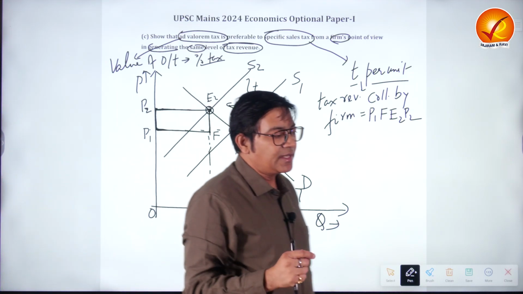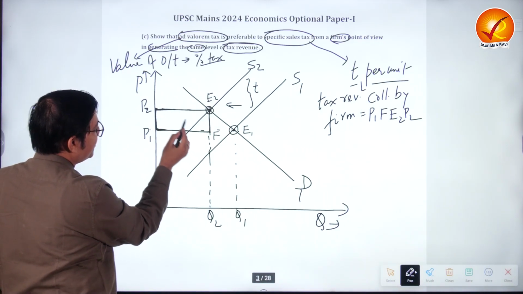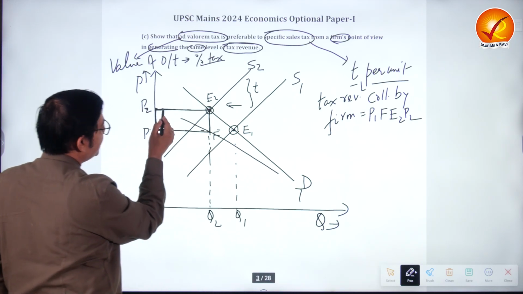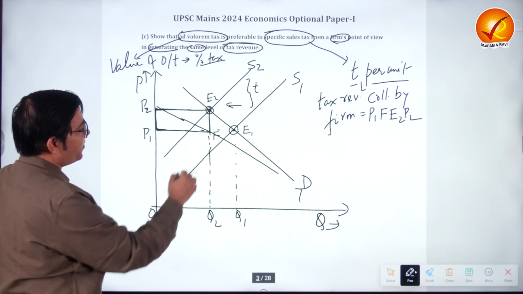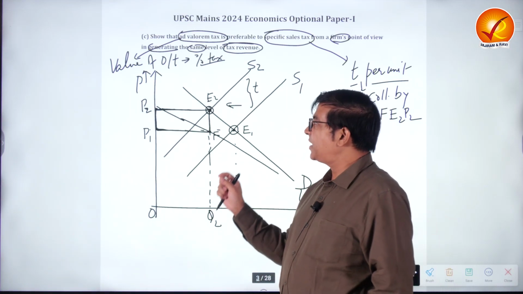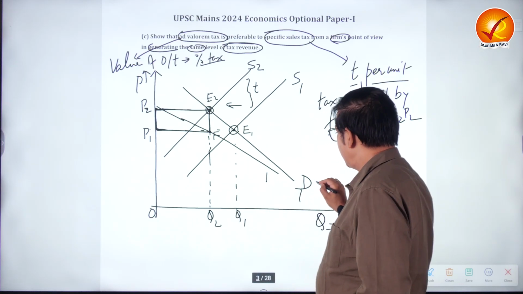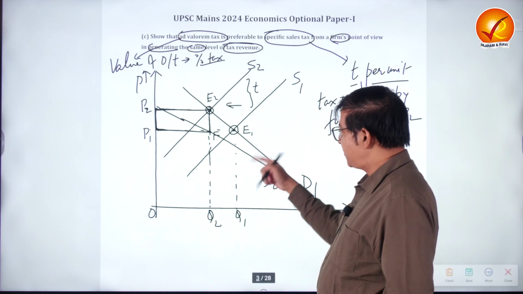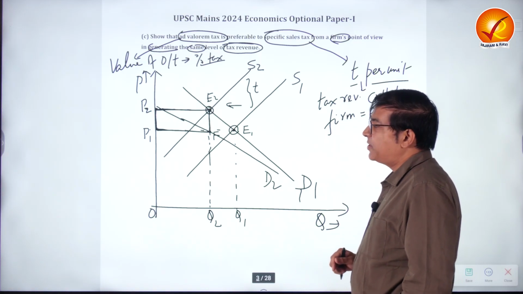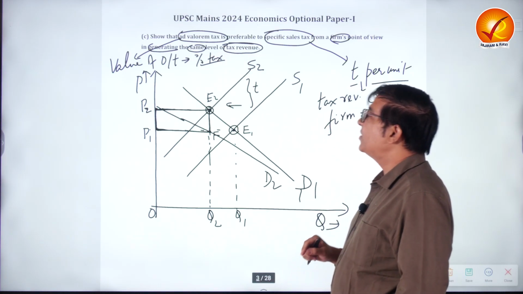Now we will swivel it in a special manner, in such a manner that the demand curve goes through the point F, something like this. It should be going through this point F. This is by construction. Assume that there is X percentage of ad valorem tax such that the demand curve swivels from D1 to D2 and passes through this point. I'm sure many of you understood why I did that: I want the same tax revenue. I want the same level of tax revenue over here.